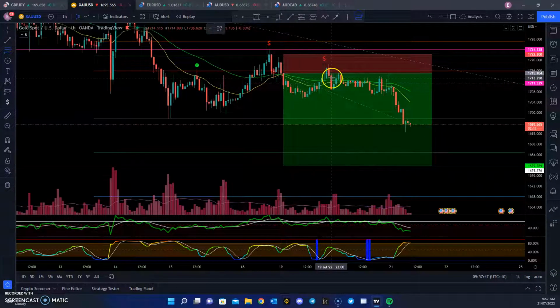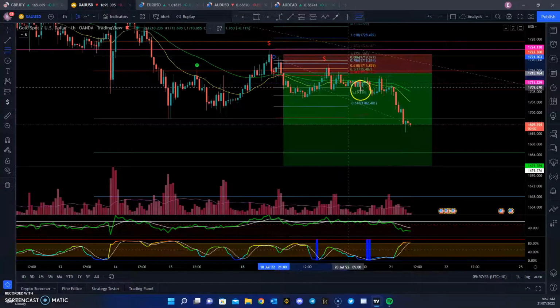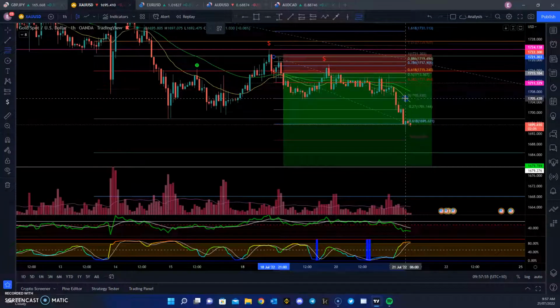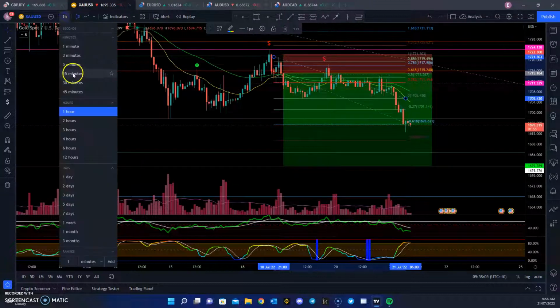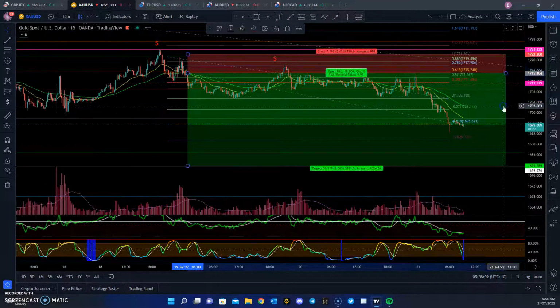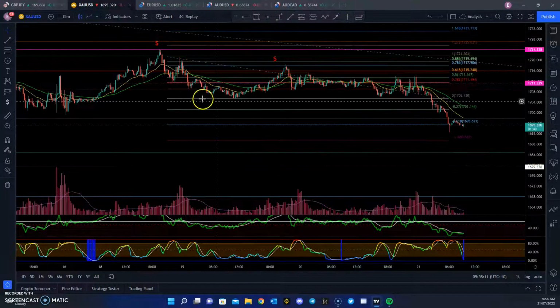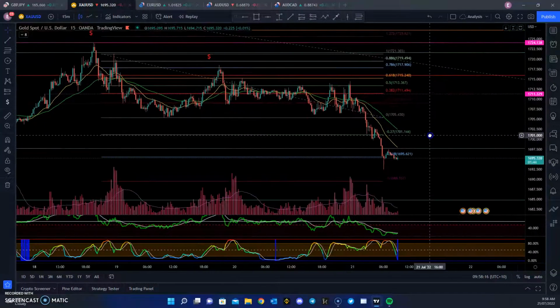Now, if you go with this 1 hour bearish retrace, you're going to go from this wick to this low. Right back up into the 786. Rejection. Now, going down to the lower time frames, like I did on the 4 hour retrace, we go down to the 1 hour to have a look in more detail at what price action is telling us.